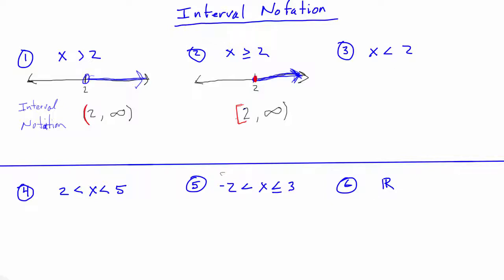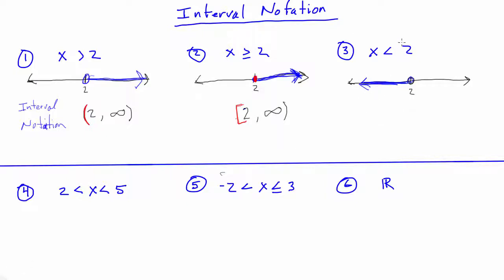Okay, let's take a look at number 3. And I think I have enough examples on this page where interval notation is pretty easy. Once you kind of get it, it's actually very easy, I feel. And these should be enough that you get it. Okay, so x less than 2. So we're going to put an open dot on 2. And I'll make this in a different color so it stands out. Put an open dot on 2 and everything to the left now. And we're going to put an arrow.